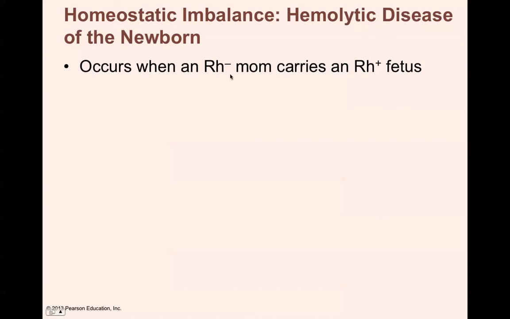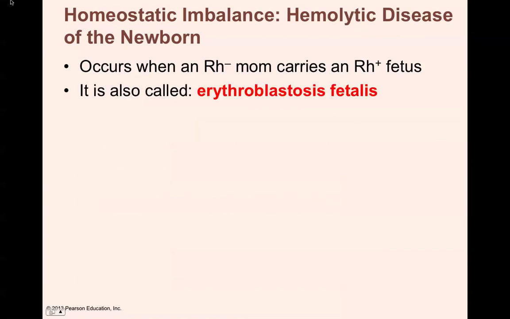Rh comes from the word rhesus monkeys. That's where they first discovered this. That's why they call it the Rh factor. If a woman does not have the Rh marker on her red blood cells, and she's carrying an Rh positive fetus, her body may generate an immune response if there's any mixing of blood. And so what happens, and this typically is not for the first pregnancy, but let's just say she is carrying an Rh positive fetus, and this Rh factor is actually a dominant, so 3 out of 4 children will have it.